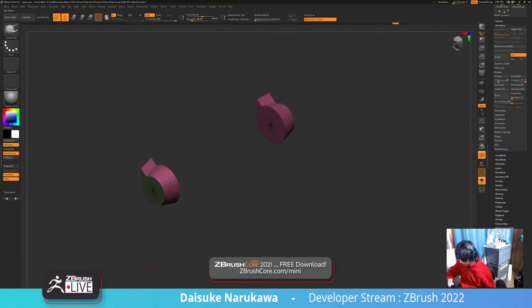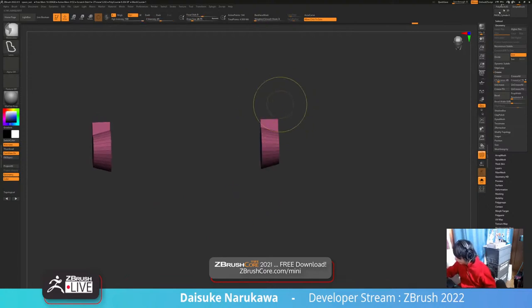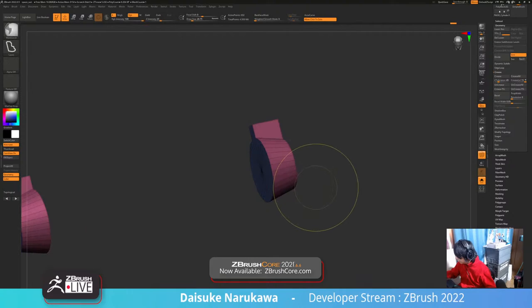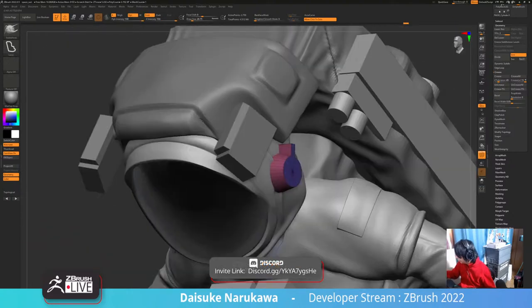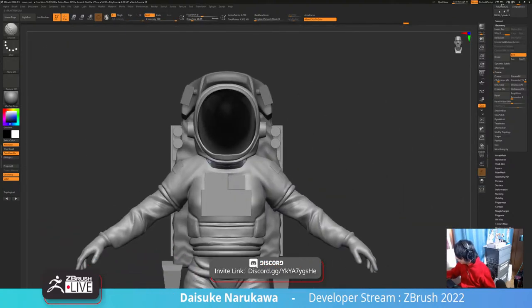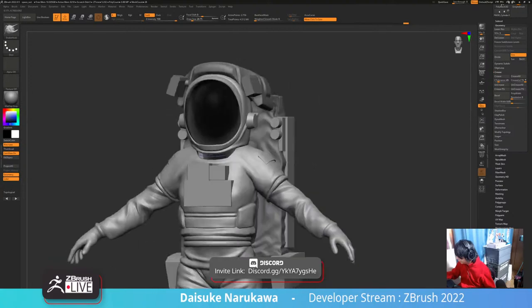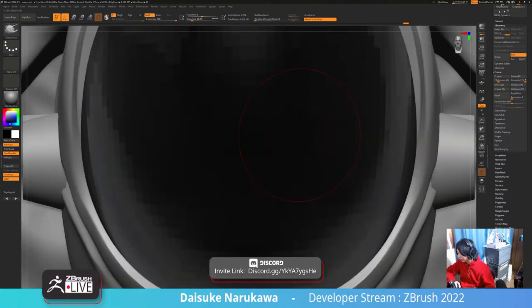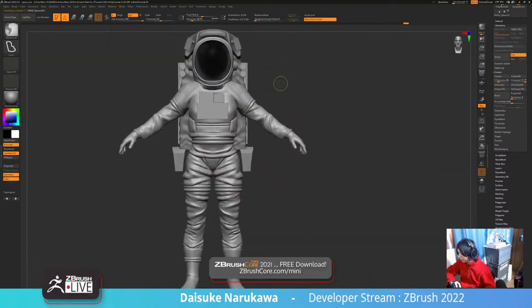There's a difference. I'm gonna add decreasing, divide, looks fine. No problem. Happy to sculpt.